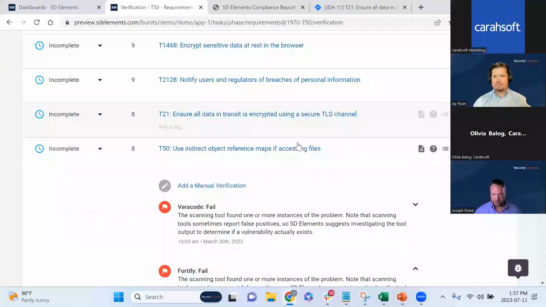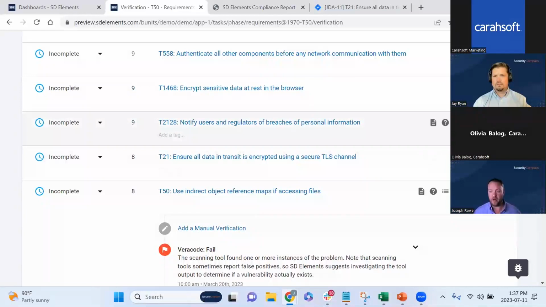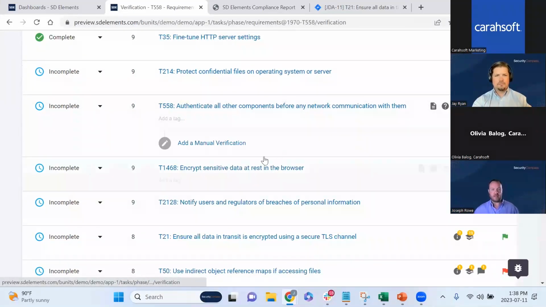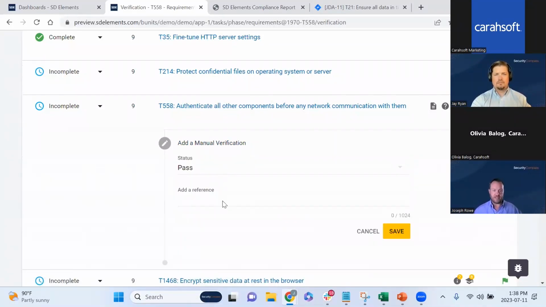One other thing I did want to mention is that from time to time, you may see an orange flag up here. An orange flag essentially means that this scanner is not reporting back any problems, but based on what we know about that particular scanner, and scanners in general, we don't have a lot of confidence in that result. So we're saying this is potentially a false negative. We do include testing cases with all of our countermeasures. So if for some reason your scanner can't test for something with confidence, we have a testing case available for you. You can add a manual verification, change the status to passed, and say something like testing case 26, passed. And we'll capture this again when we run our reports at the end as well.